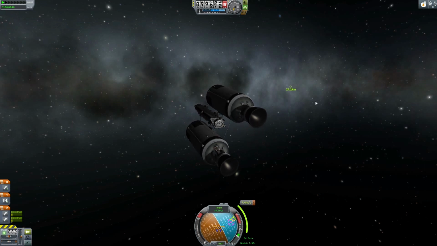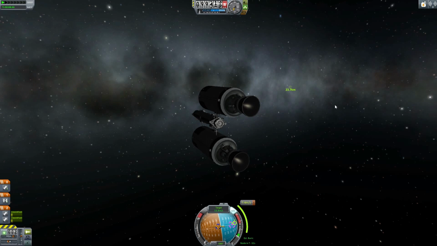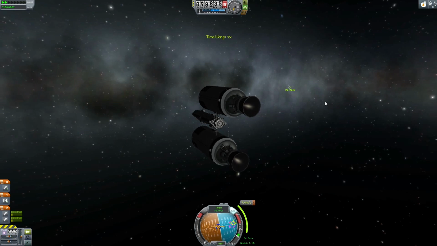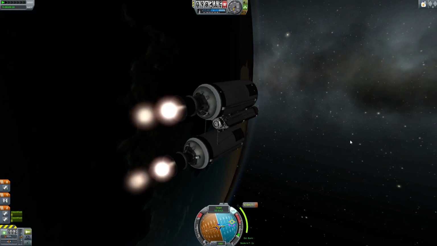40 seconds away from our node, so plenty of time. And lock in. Okay. We are now closing in. 5, 4, 3, 2, start burning.